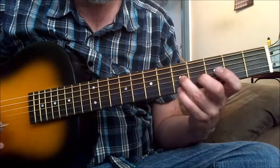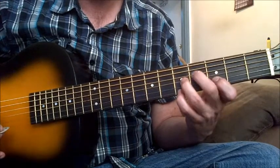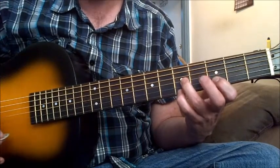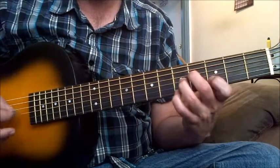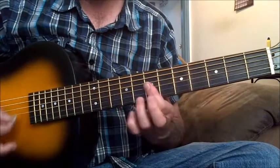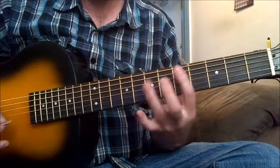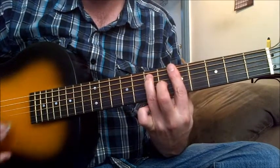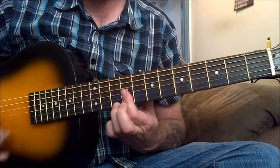You can use this D7, which is the same as this, we're just adding one finger. We could have done that on the E and the A as well. There's our other D7. So this is our A box, A7. Here's our D7. Remember our E7?